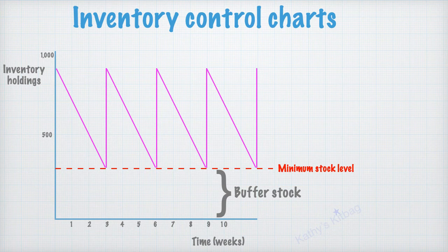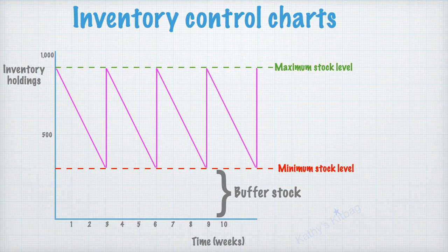The other thing that we can read off this chart is actually at the top and here you can see the maximum stock level. So you can see when this business is reordering, it's going back up to 900. So the people controlling this stock control system have decided that they want their minimum to be 300 and they want their maximum to be 900.